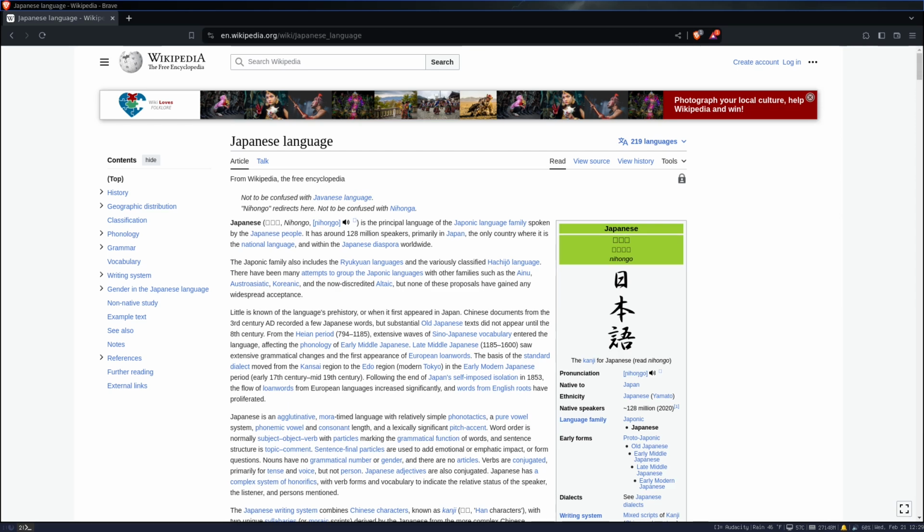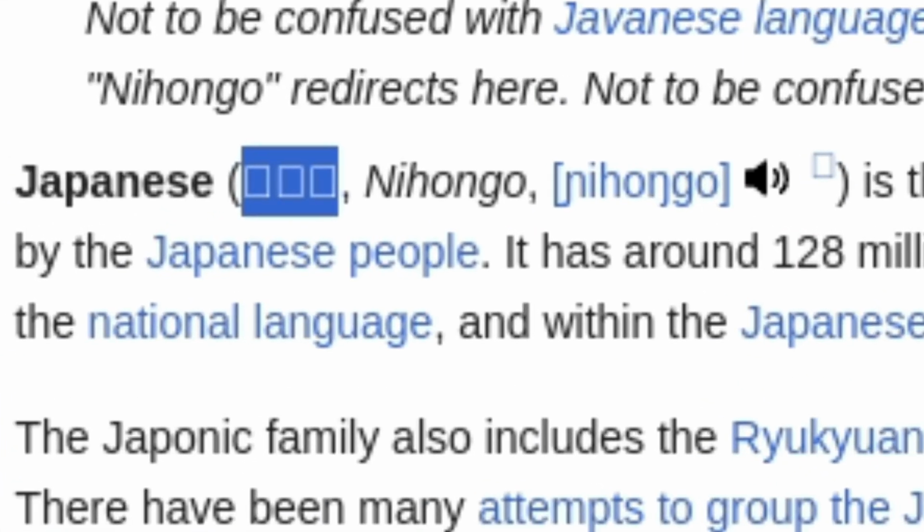Hey guys, this is just a quick video to show you about clearing your font cache with Flatpak apps. In some cases, you might have some stale font cache, and you'll end up where you can't read certain characters, and that's not good. So for example, in the Japanese language Wikipedia page here, I'm getting these empty squares, and I know I have the right fonts, and I should be able to display Japanese characters, but alas.